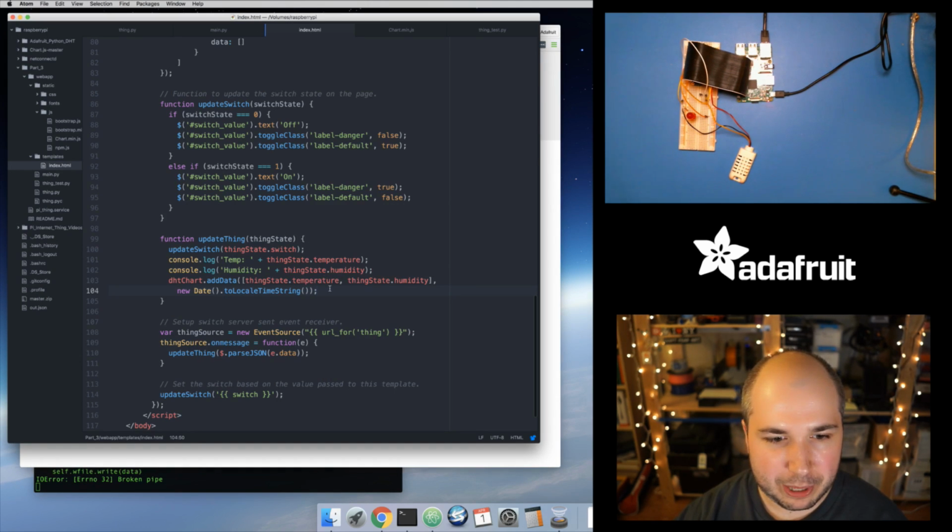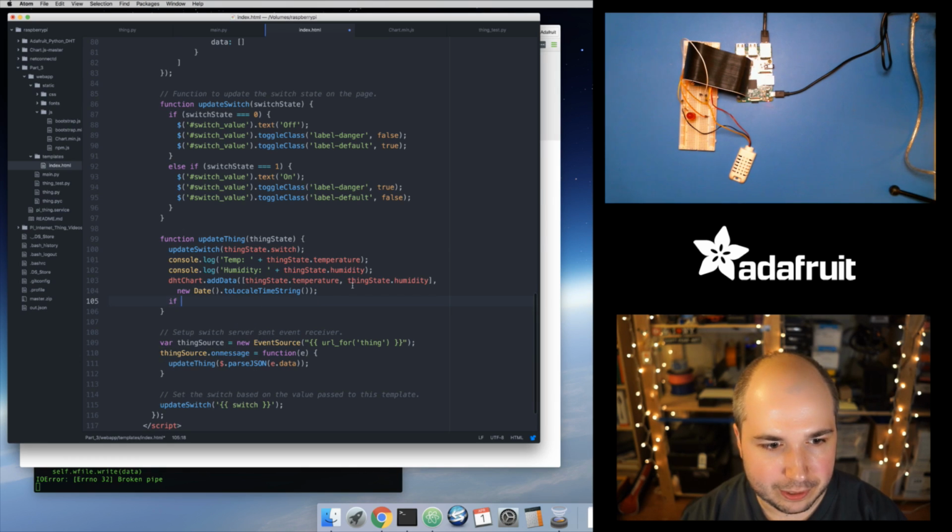So really easy way to do that. Remember, you can add data, but you can also remove data. They have the remove data function, which will pull off the very first element, which would be the oldest element. And that's exactly what I want. So let's add in a check here. I want to see, do I have 40 or more data elements already? And if I do, then I want to remove the first one because I just added one at the end.